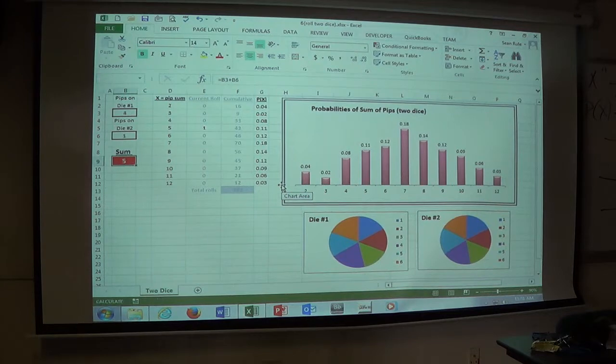So now what I want you guys to do is, I've unfortunately covered the board with this graph, but look at your probabilities that you guys have in your notebook and compare them to this column of probabilities right here. 1 in 36, 2 in 36, 3 in 36, 4 in 36, 5 in 36, 6. How are they comparing, friends? Are they comparing pretty well? Yes, they most definitely are comparing pretty well. Did you see what happened to that little 2 right there? Went down. Infinity is catching up with him.